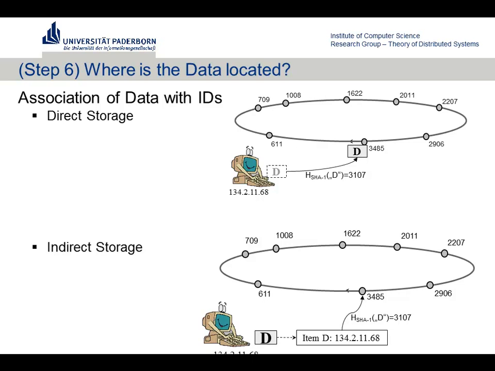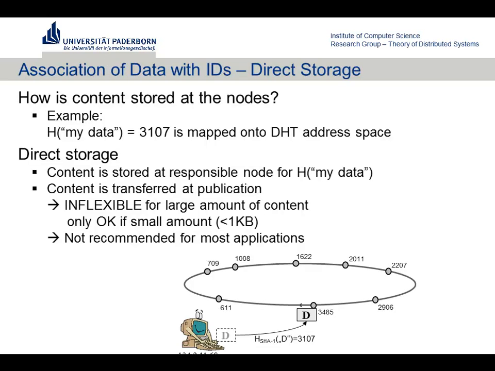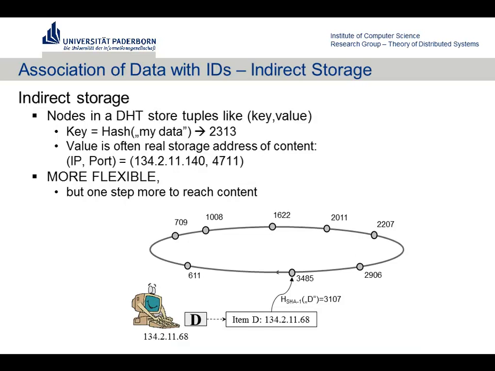And the indirect storage, if you have a very large file, like a movie for example, then you do not want to upload the whole movie to that poor node, but you only want to tell the poor node, okay, I have the file, if somebody asks you, just send him to me and he can download it from me. So you only upload basically a reference to the responsible peer, so that if other nodes ask the responsible peer, they get the reference and they contact you. So it's only one hop more. Yeah, that's what I said. The direct storage makes sense if your data is small. There's no clear rule when your data is considered small enough to be stored directly or when not, but it depends on the application.